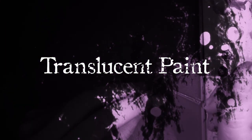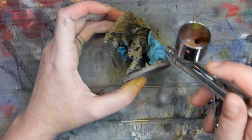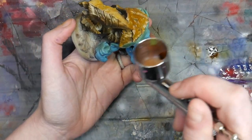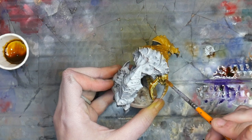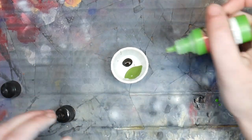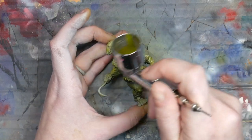Using translucent layers of paint: you can use inks, contrast paints, glazes, and other transparent layers of paint to utilize your zenithal highlights to their full potential. Inks are basically pure color and you can put them over your zenithal highlights, which is basically going to color the highlights and shadows that you already applied with your airbrush. Inks can also be applied with a paintbrush, but I do recommend using a dry brush to remove the excess ink that may have sunk into your recesses. If you don't, you'll end up with areas of more intense color. One of my favorite tricks is to combine ink and paint together in a 50-50 ratio to achieve a more opaque coverage while still being able to see your zenithal highlights through your layers of paint.